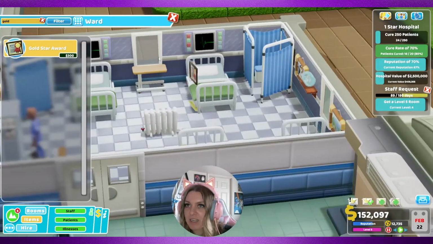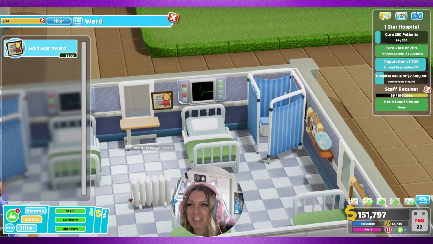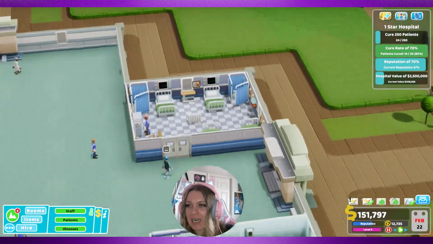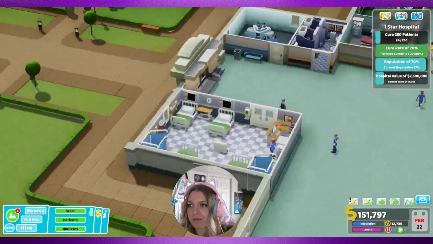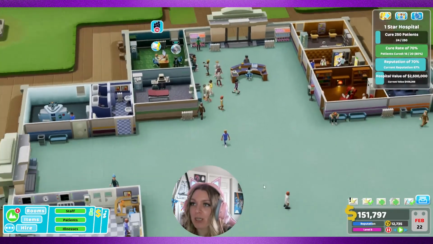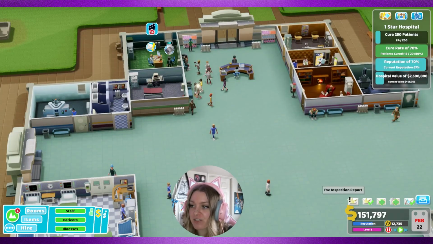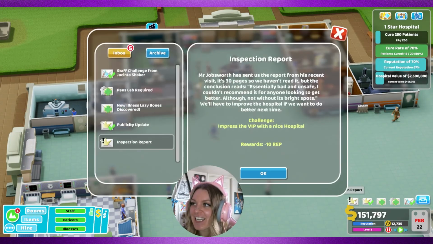Okay, I'm having to pause because we're getting lots and lots of notifications while I'm waiting to finish this. Looks like we're just gonna need one more Gold Star award, so I'm just gonna have to place it. I'm so sorry. But you know, that's our ward. It's now level 5, which means patients visiting that are gonna be a lot happier. It's gonna make our hospital more popular. And look at all these notifications. So let's just run through them really quickly.